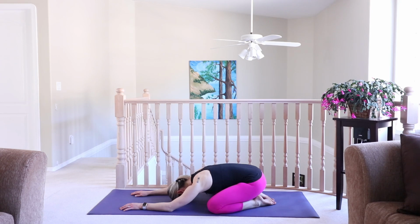Use the breath as an anchor if the mind starts to wander. Don't judge it. Don't cave into it. Just be objective, notice it, and let it pass for now.